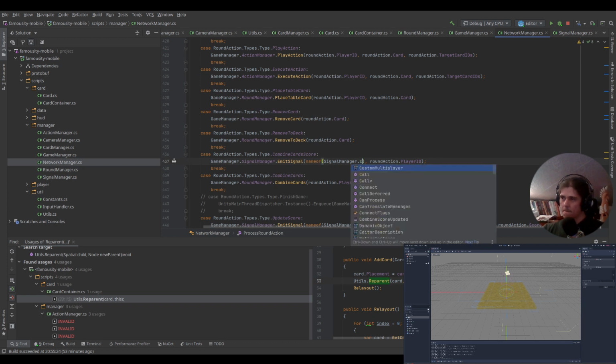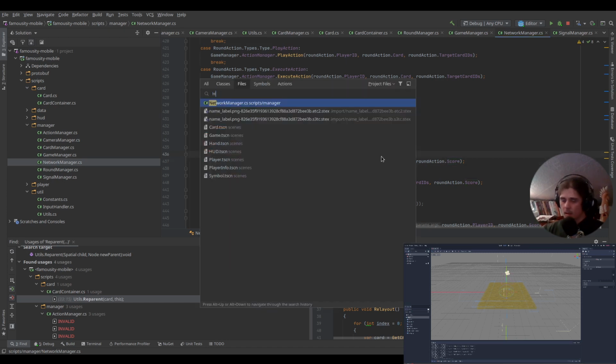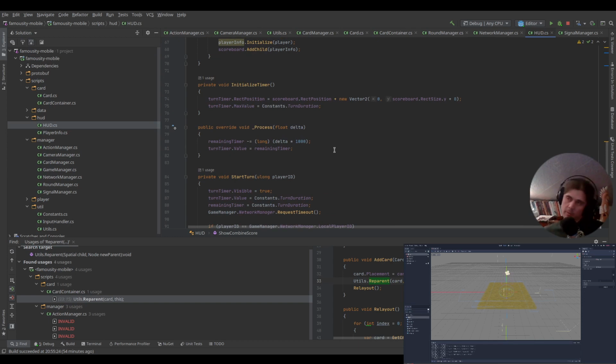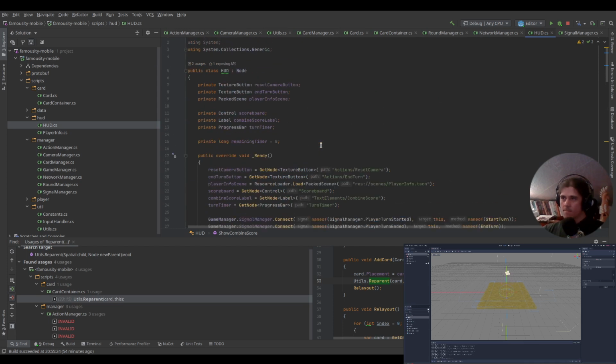Okay. Emit signal around action score. Okay, and we will handle it in our HUD, so it will be shown on the screen.